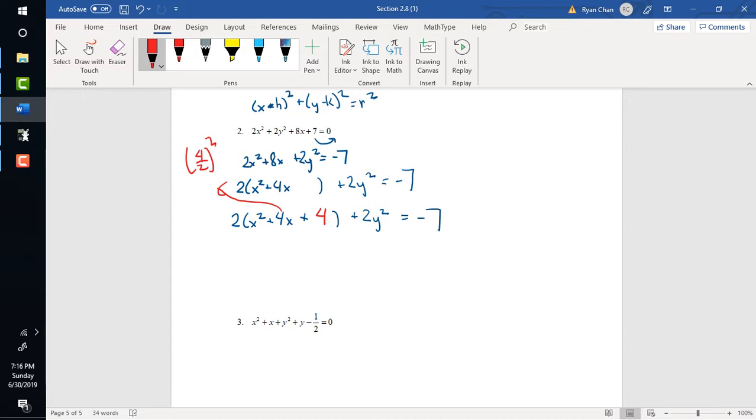Now, this is going to be a little confusing for some of you guys, okay? So some of you guys are like, shouldn't we add 4 to the right-hand side? No, we actually add 8, okay? Some of you guys are like, why 8? Here's the thing. If I add 4, it's inside the parentheses with a 2. So 2 times 4 is 8. So even though I'm putting the 4 inside, I'm really putting 8 on one side. So I really have to add 8 to the other side. So this is equal to 1.